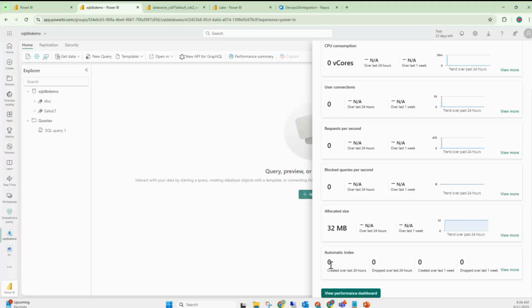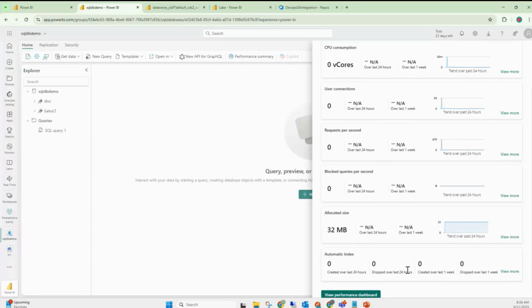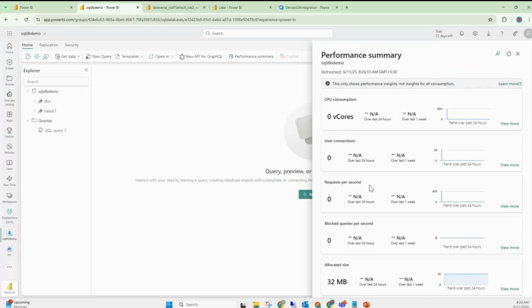If you remember, an index is a physical or logical rearrangement of data for better performance when querying the data, but it does have a reverse impact while inserting the data. How many users and active connections are there to the Fabric SQL database? So this provides us with the performance summary.